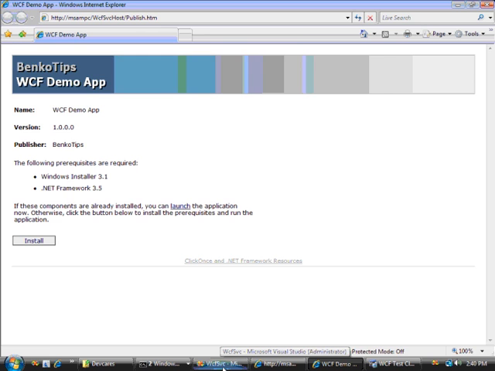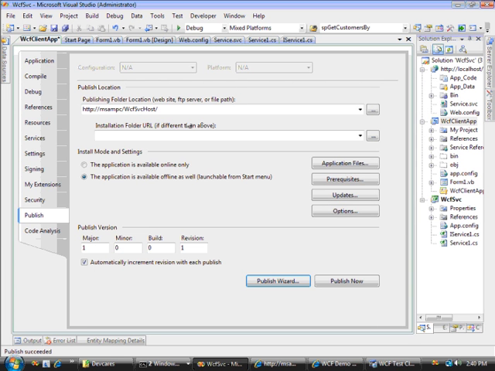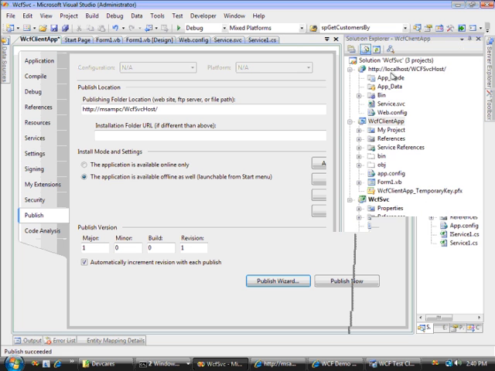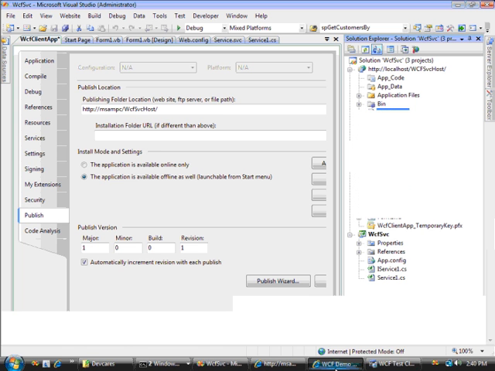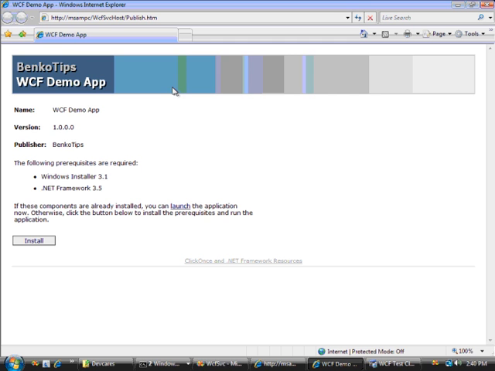What actually got created? Well, if we go back to our solution here, make my solution explorer a little bit bigger, and I refresh this and show all files. So I'm going to turn on Show All Files. You'll see that it created a couple of different things. One is the publish.htm file. That is that web page that we saw right here that has all the information that lays out what this is. So this is where I could customize the look and feel of what that page looks like.